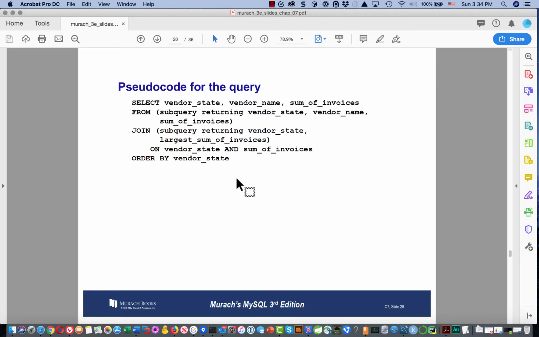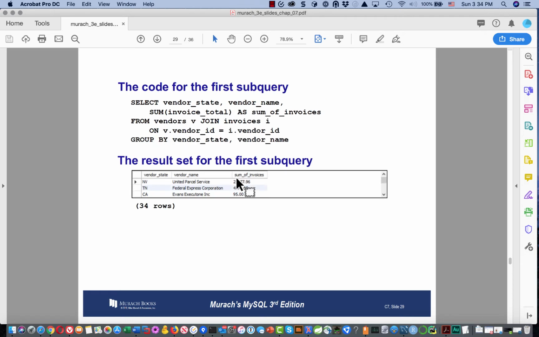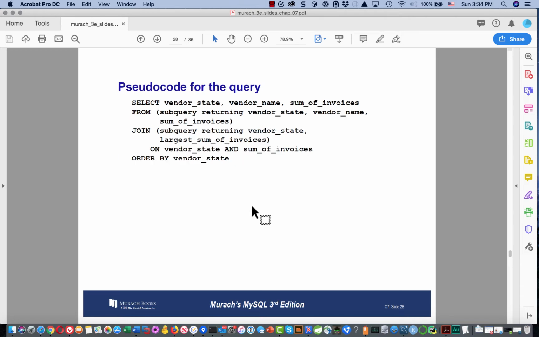Okay. Where do we go next? The code for the first subquery. So select vendor state, vendor name, sum of invoice total as sum of invoices, from vendors join invoices, group by vendor state, vendor name. So we're getting the vendor state, the vendor name, and the sum of invoices. Okay, and now what had we called that? We called that subquery returning vendor state, vendor name, sum of invoices.